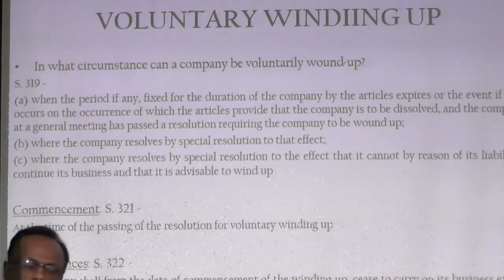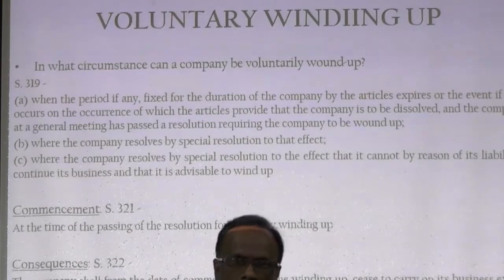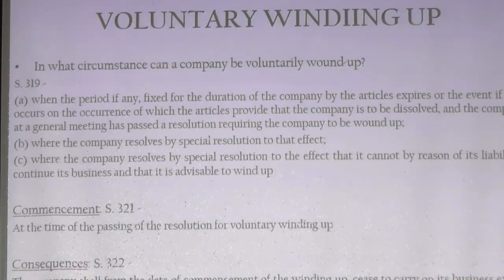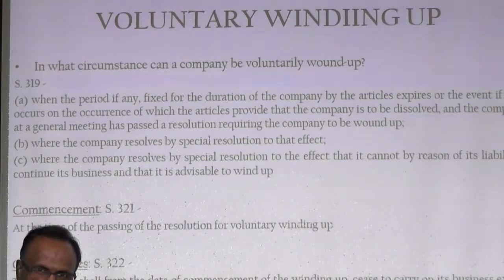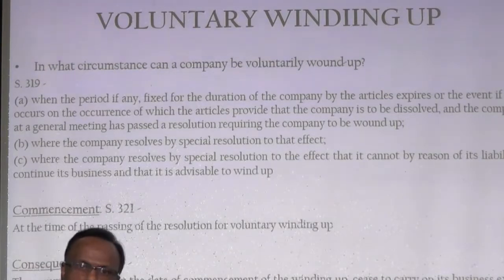So in such a situation, what would be the consequences? Under section 322, the company shall, from the date of commencement of the winding up, which is the date of the passing of the resolution, cease to carry on its business, except so far as may be required for the beneficial winding up, and the status and powers of the company remain until dissolution. It will not engage in business activities, and it will be a virtual death of the company, but it will keep on moving just for the benefit of the winding up until the complete and final dissolution takes place.